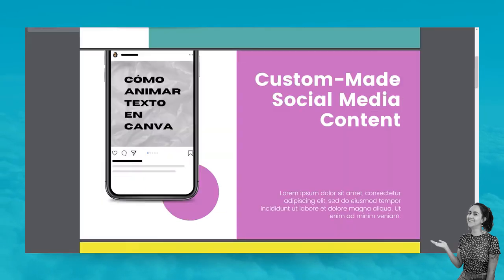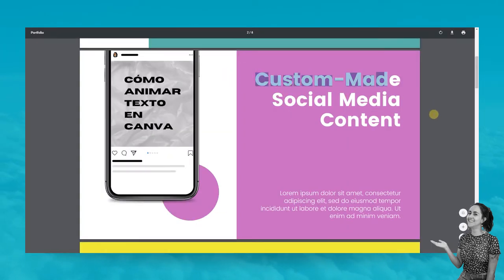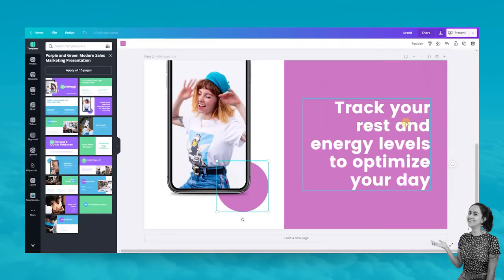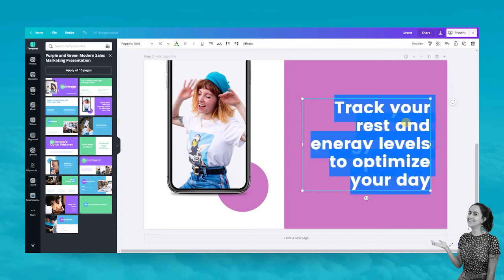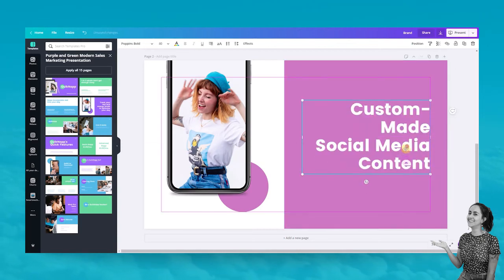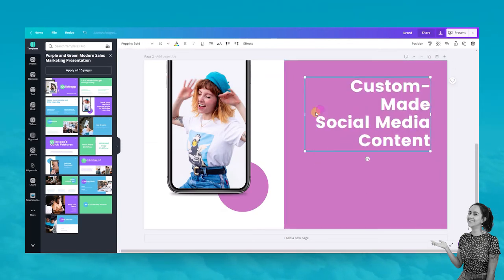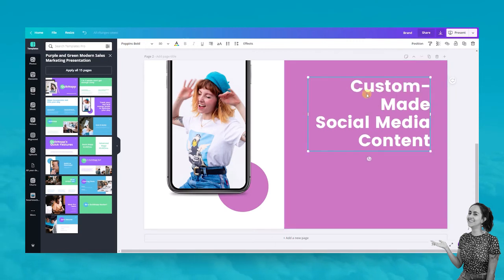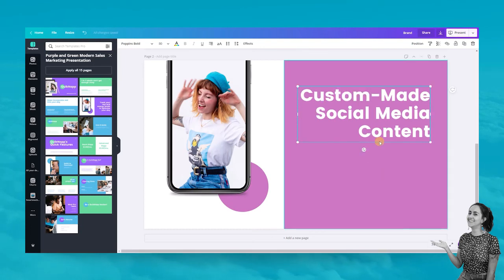Okay, so I'm going to create a title, and then I'm going to create a little text box in which you can add more information about this service. So I'm just going to paste here my title, and I'm going to make this text box a little bit bigger to the side, so this word is in just one line like this.